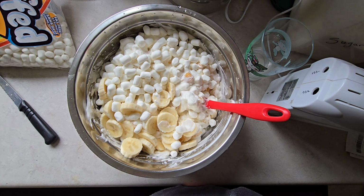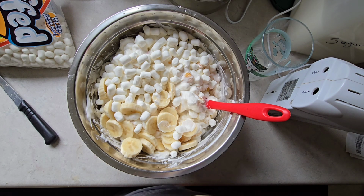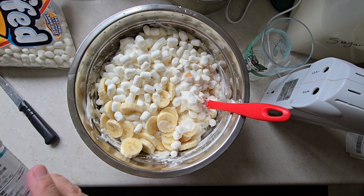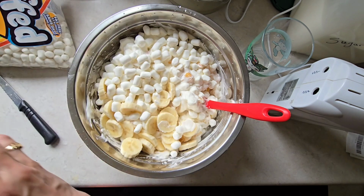I would prefer pineapple tidbits, but actually I prefer another can of fruit cocktail. So in a size like this, get 2 cans like this, 796 ml.